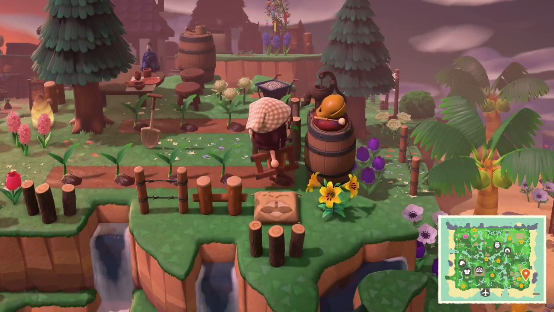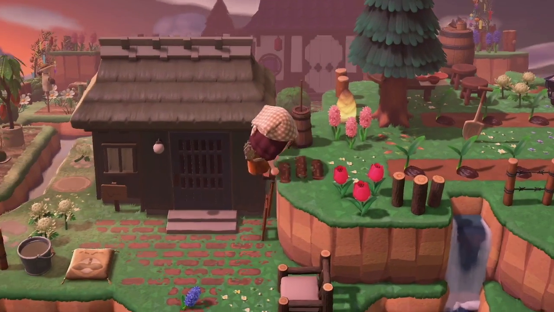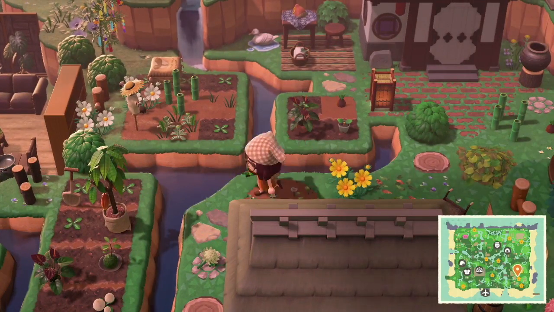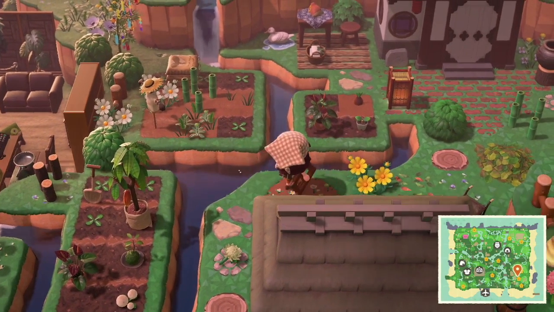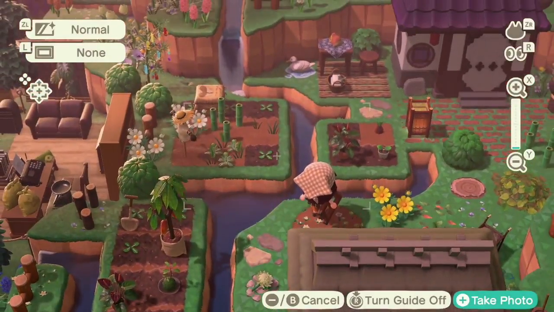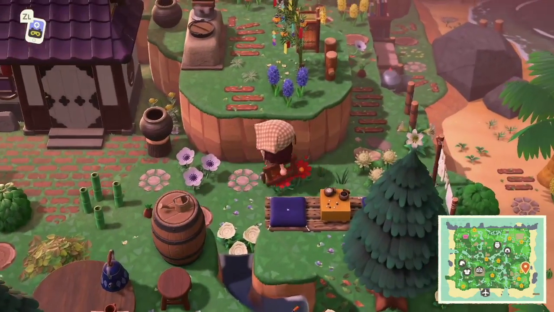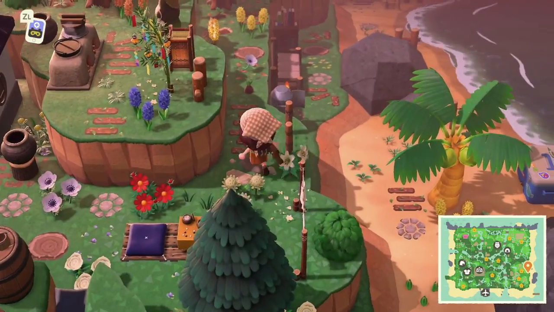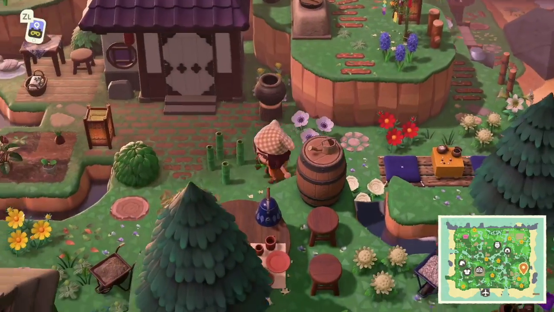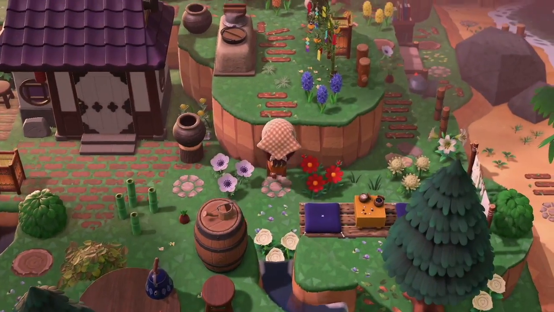This is like god tier farming. Oh my gosh, look at these. I love it. The chopped down bamboo. Oh my gosh, this island is crazy beautiful. And there's so much to see.